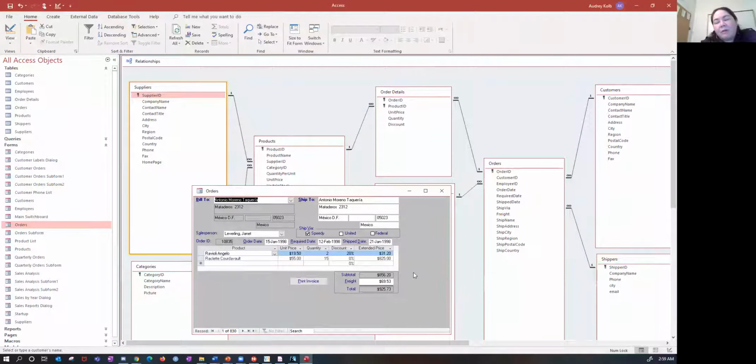So when you're thinking about your forms for your project, you don't want to be thinking about it as, okay, I need to create one form to just input the supplier information. You want to be thinking about how would I be pulling up or creating information in my database.